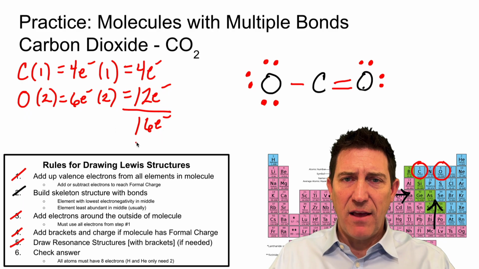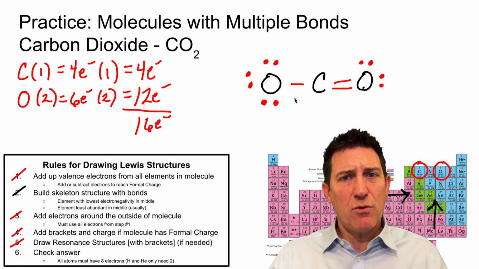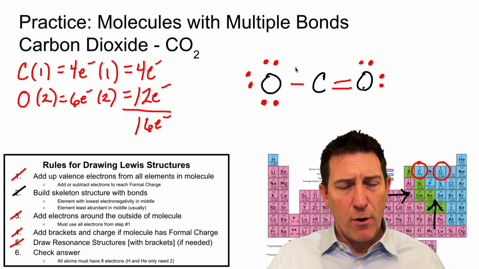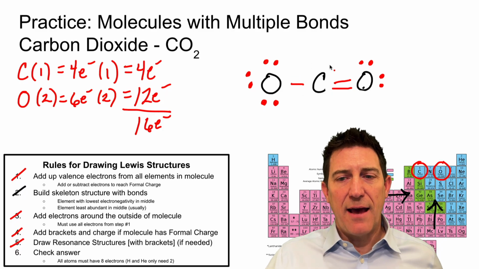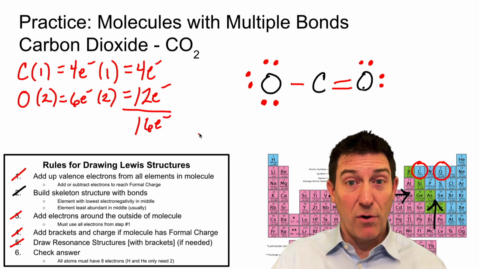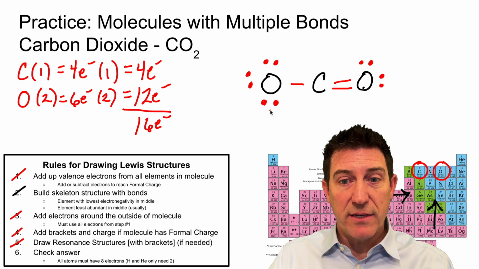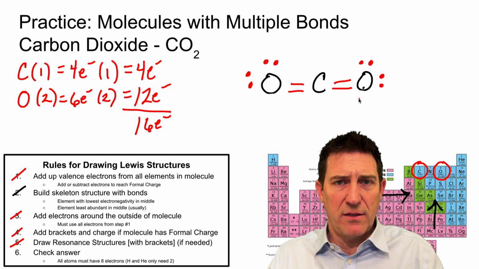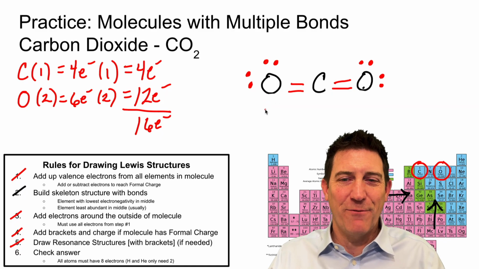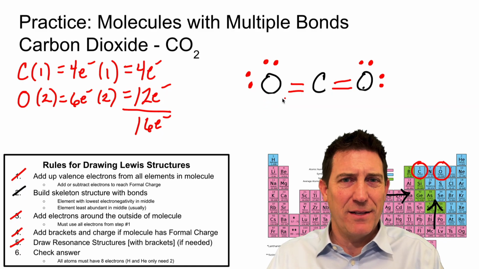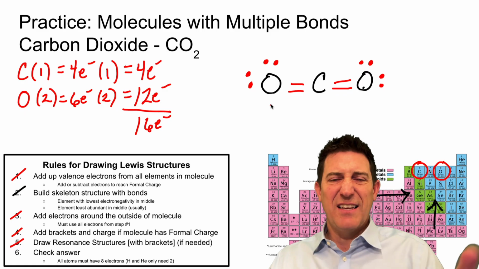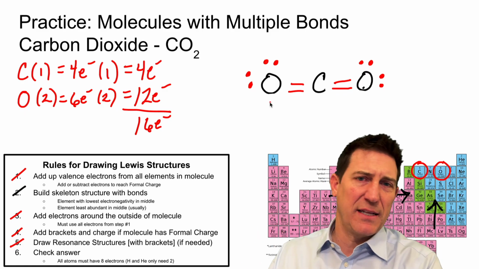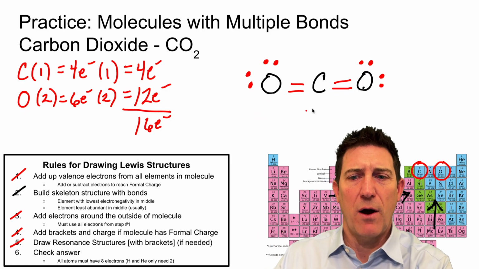And I can't invent more electrons, but that's okay. If you think about this, we go back to our rule. We have an unhappy central atom and we've run out of electrons. Well, sharing is caring. Now, it doesn't matter which electrons I come over here and force this oxygen to share at this point. I'm just getting rid of 2 of them and showing that they're going to be shared now. So this is kind of a rough Lewis structure, but that's totally okay for our purposes while we're learning this.